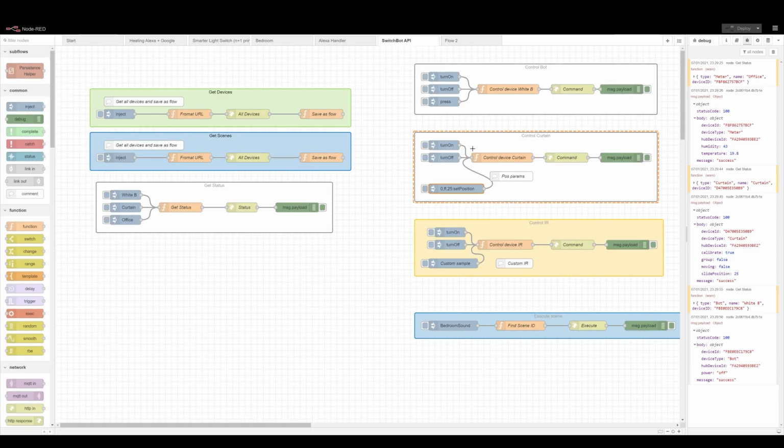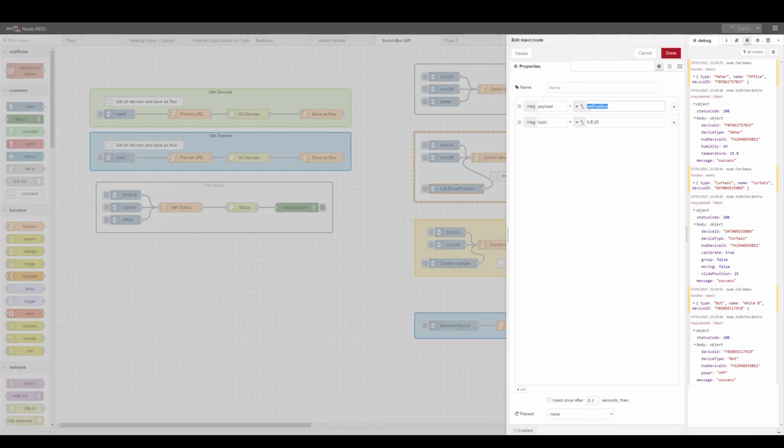To control curtains, you'll notice that I still have turn on, turn off options, but there is a new setting in here, which is set position. I use the message payload as a set position and a couple of values to actually set the position. How you read this is that 0 is an index, and I'm not 100% sure what the index means, but the 0 works. FF is the default speed. There's also 0 for silence and 1 for performance mode if you use this, and 25 is a percentage. So in this case, the curtain is going to close to 25%.